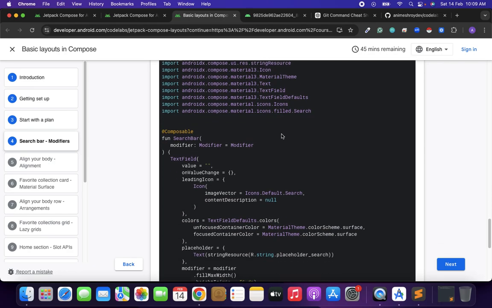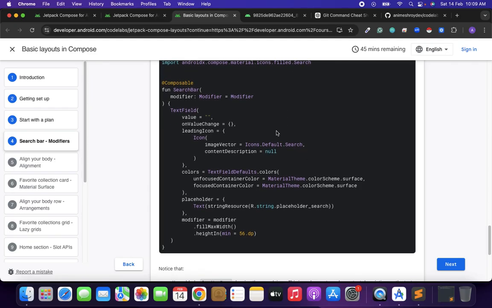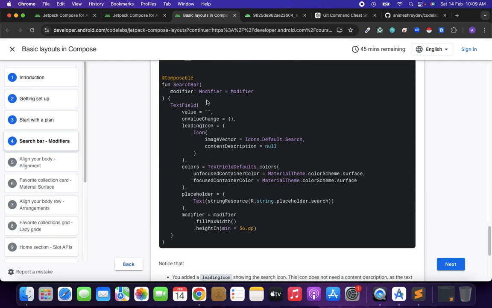When you are done, your composable should look like this. Wow, so that's the final code.